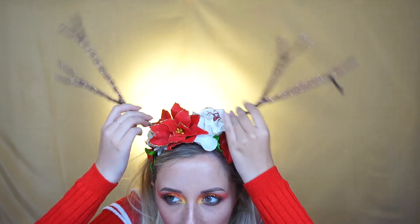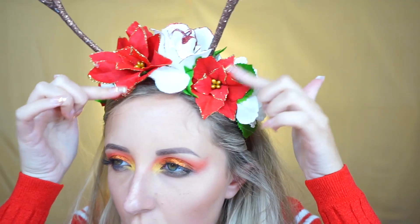So we have some reindeer horns. They've got like red and white flowers with a gold glitter edging to all the petals on the flowers, which are really cute. And then we have these antlers — they've actually got metal inside so you can bend them to however you want basically. That is so cute. For a Christmas party in a little red dress and these, or even just a brown dress if you're going as a reindeer.